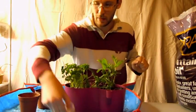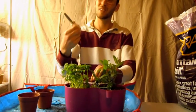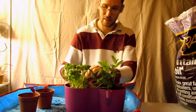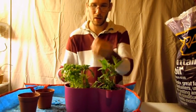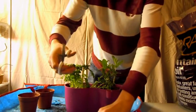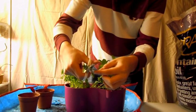So I think this is all done. Let's do a little sample of how these scissors work. I don't know how they'll work when you're just cutting them. When you're cutting the, I guess we'll just pinch off a leaf. And when you cut this, it's gonna really slice it through.